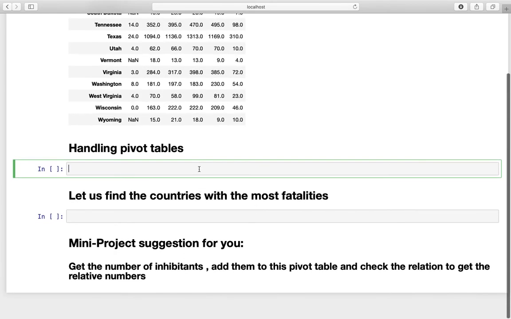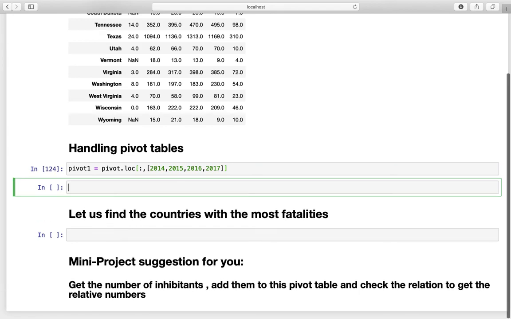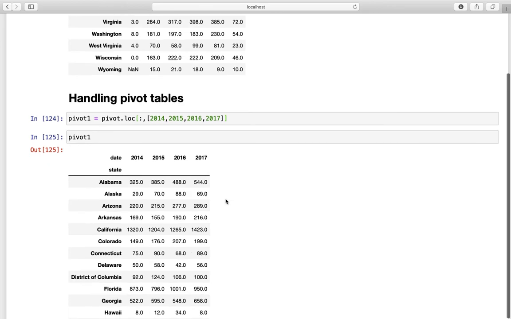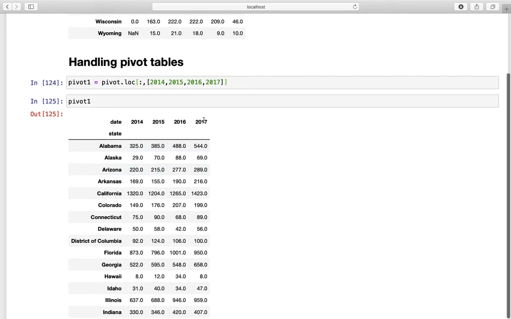just selecting data from this pivot table. And that is easily done by, let's define a new pivot table here. And we are just using our normal data frame selection function, and this is loc. And we are skipping the rows here, so this is just skipping the index, which is the states. And we are just taking 2014, 2015, 2016, and 2017 here, because 2013 and 2018 were not sufficient, as we saw above. So if we're executing that and print that out, we're getting a new pivot table containing only 2014 until 2017. That's pretty nice, right? So you can shape your own pivot tables with your criteria, which you are interested in. So that is pretty awesome, right?